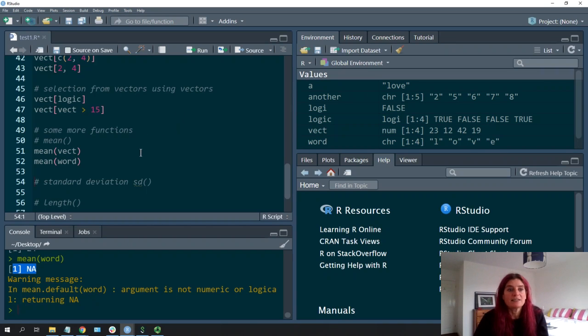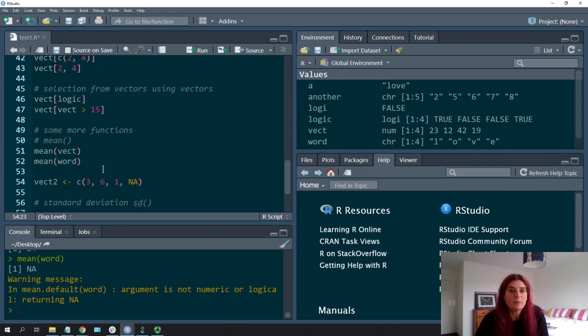Now this will give me a chance actually to talk a little bit about arguments in functions. So what I'm going to do is create a vector which has an additional value in it which is non-applicable. So I'll call it vect2, and I'm going to have in it the numbers 3, 6, 1, NA.